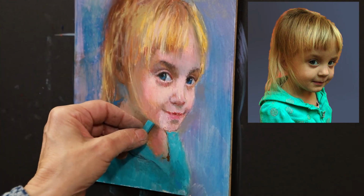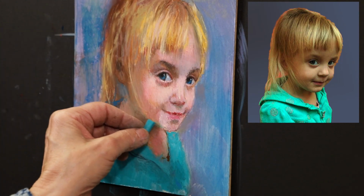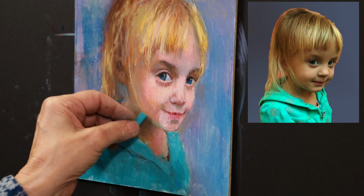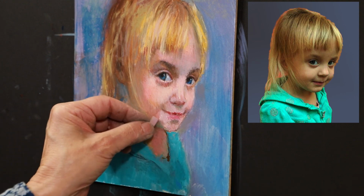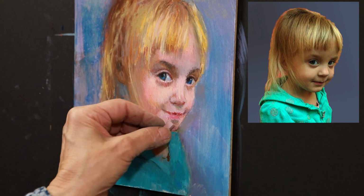I love the way the color of her little green sweatshirt reflects up on her jawline. Reflected lights need to be closer to the value of the shadow than of the light, or they become very distracting.